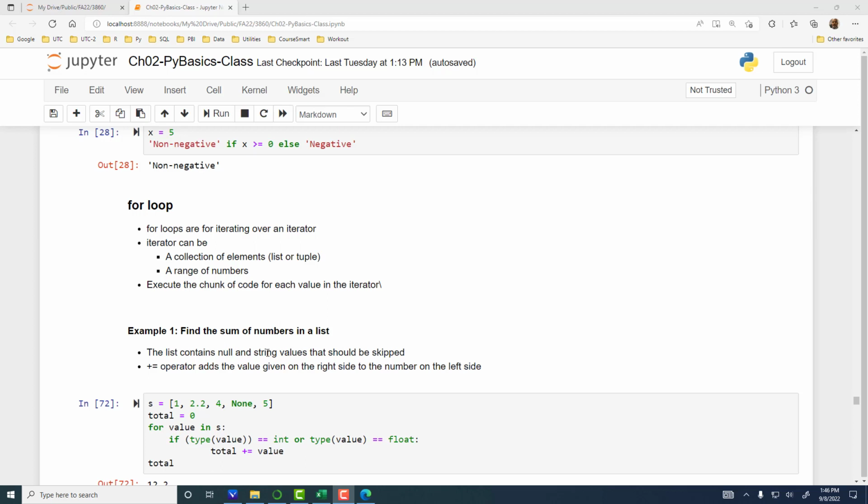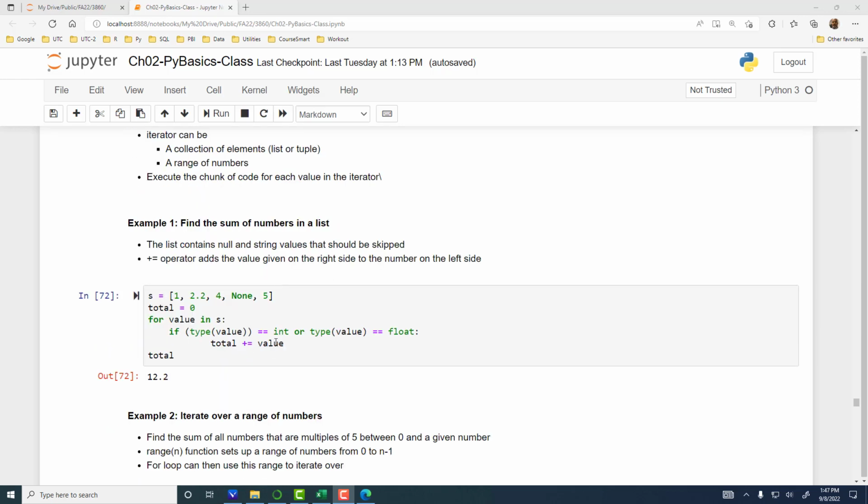We will discuss that in the next chapter. So you will go through those elements, or you have a range of numbers and you go through those numbers in the range, one after the next, and execute a chunk of code for each value in the iterator. So that's the main idea.